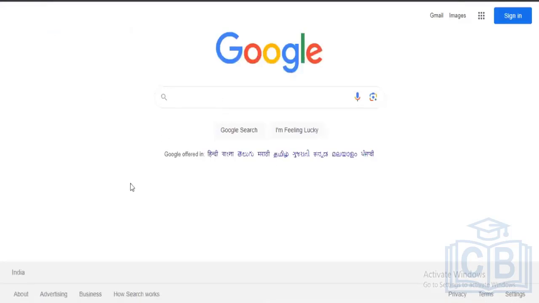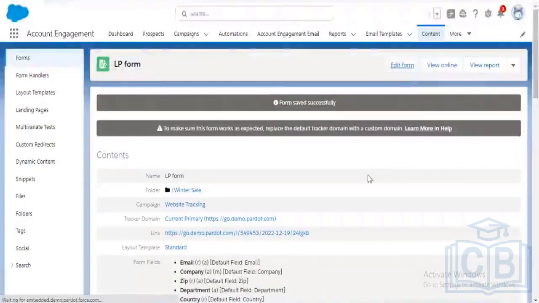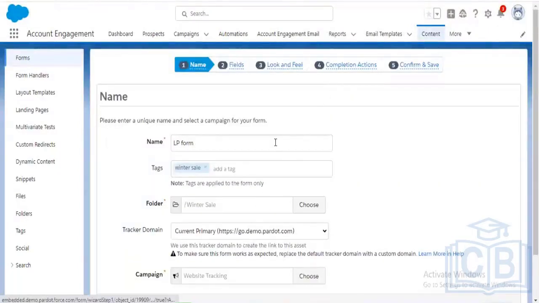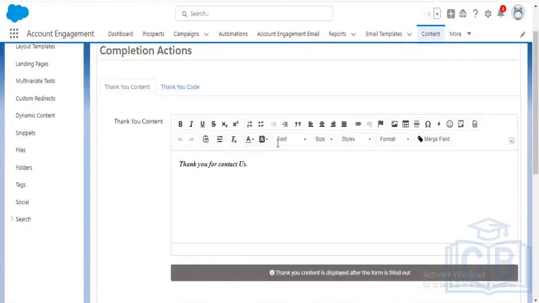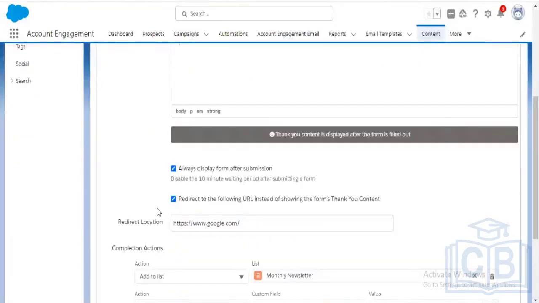You can see previously it was showing thank you for contacting us, right? This is the option we can use. Why they have given two options is that in the thank you content we cannot design like a website. We can just add text and image only, but in a website we can do whatever, including responsive designs. So our web developer could create our own thank you page and then we can put that in there. Yes.